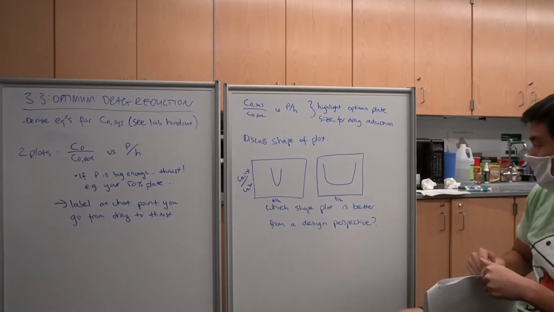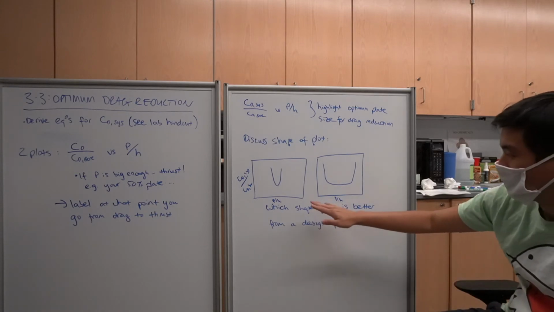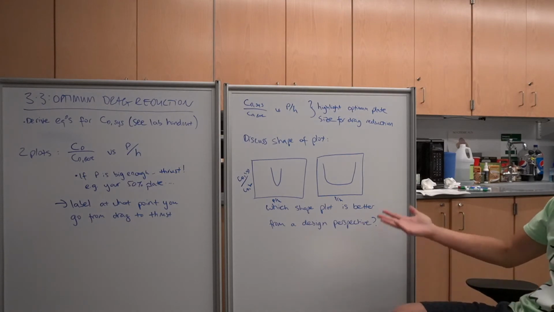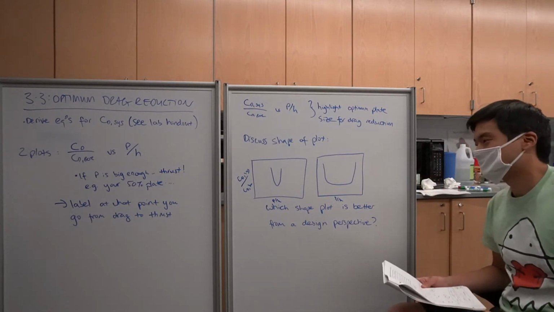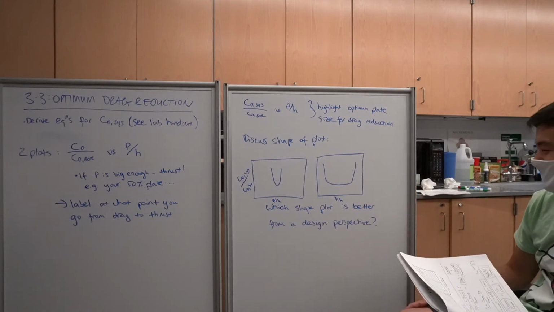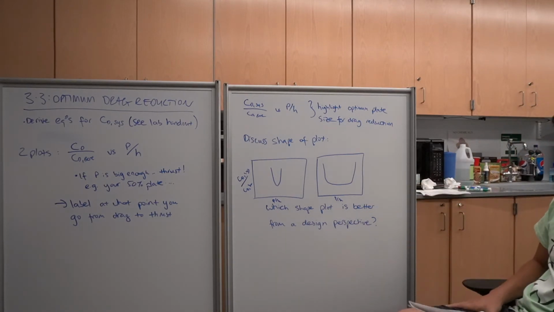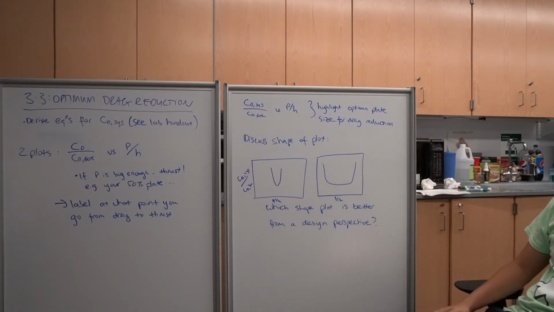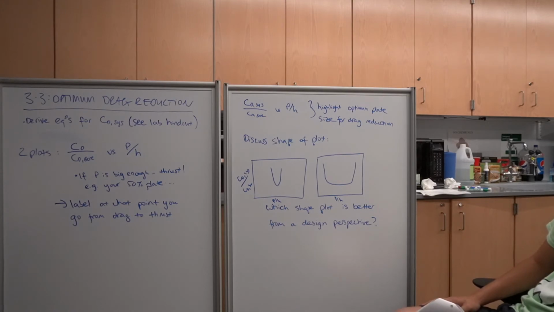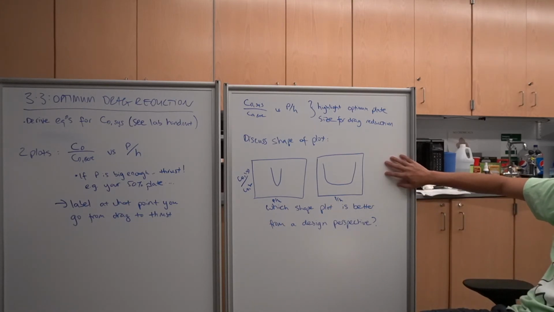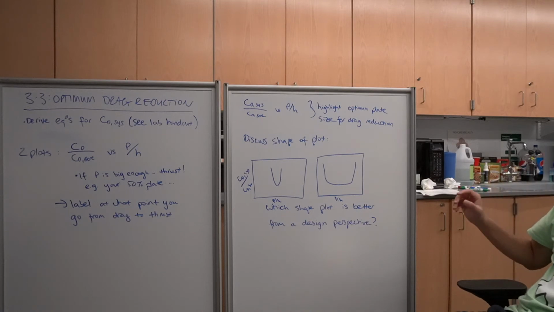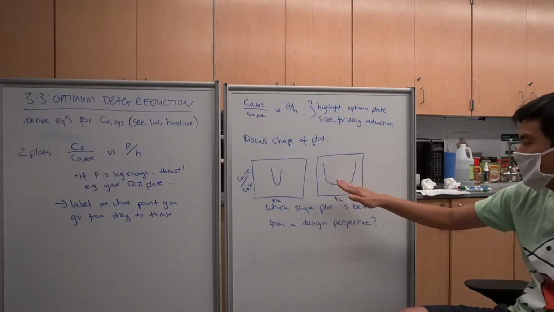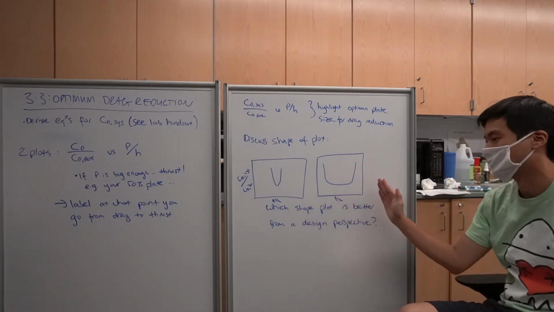And so here we're presented with two options, one with a very narrow region of which P over H's lead to significant drag reduction, and the other one being a very wide region. And so that brings up the question, which shape is better from a design perspective? Obviously, when you have a wide design range, that's always better. So when you actually plot it out, you'll see that it is a fairly wide region. So we want you to basically pick the optimal drag reduction, so pick which location it is from this wide region.